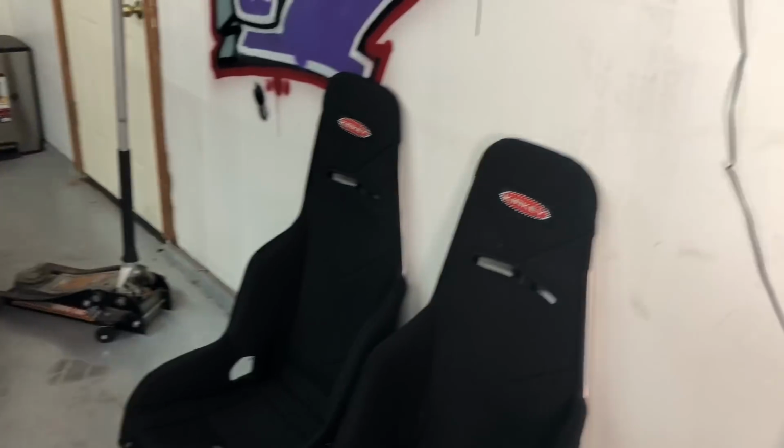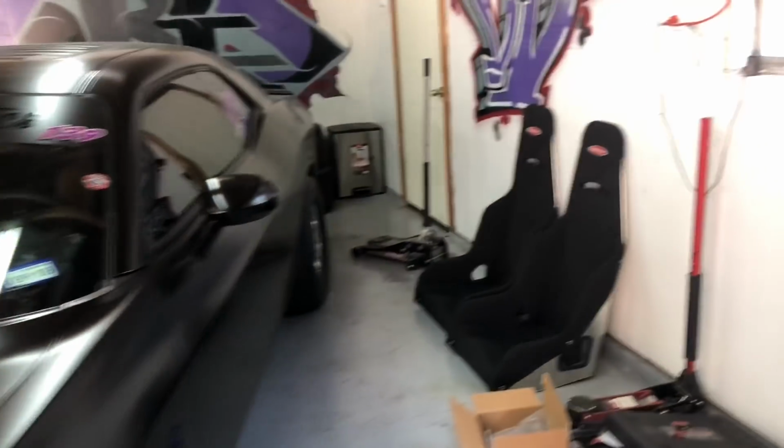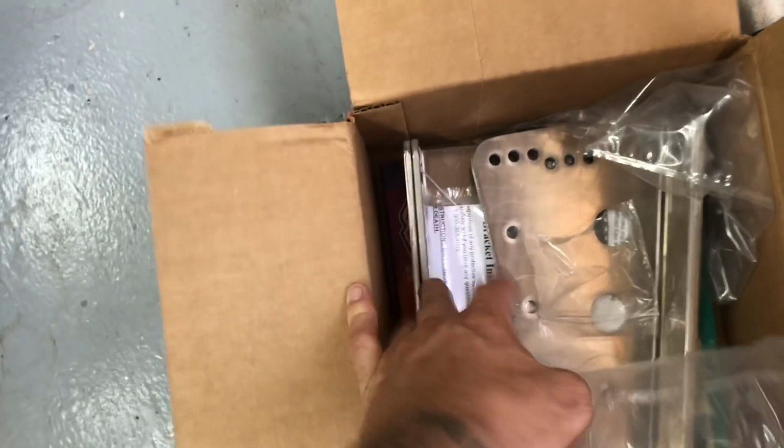But for driving to the track, driving to work once a week, something like that, they're actually not that bad. Now, I'm still waiting on the actual seat brackets from Planted, but I do have the Kirkey side aluminum brackets.